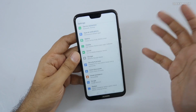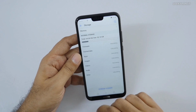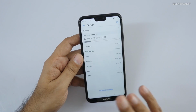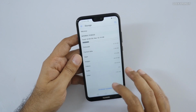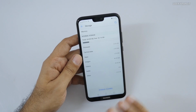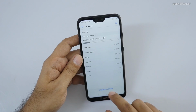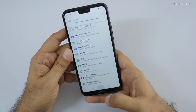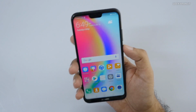What do we get out of that 64 gigabytes? If you go to the storage tab, as you can see, out of that 64 gigabytes, roughly about 12 gigabytes is used. So you're going to get about 52 gigabytes of storage. That should be enough for most people, I would say. So that's regarding the storage that you're getting. And it's a lot more compact, I would say, and easy to hold in a single hand.